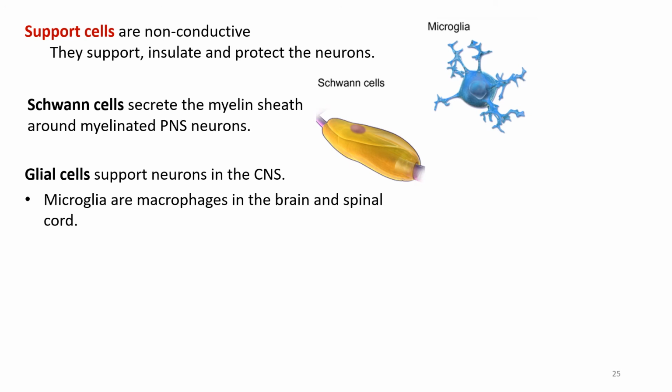So one example is our microglia. Every tissue has its own macrophages that sit within it, ready for any dead or dying cells, any pathogens, ready to do a bit of a clean-up job, a bit like little tiny hoovers within the various tissues. Within the central nervous system, the macrophages are known as microglia. So they're found in the brain and the spinal cord.